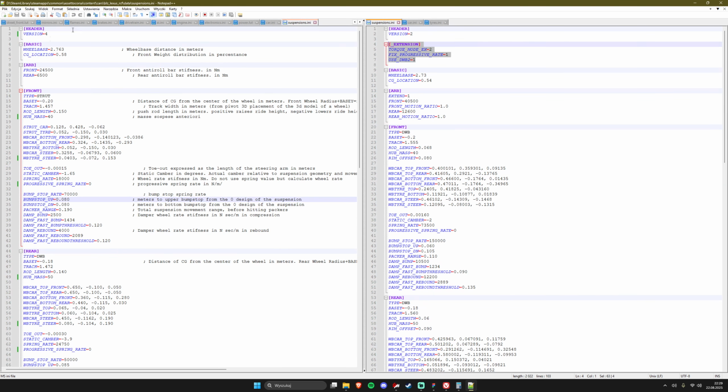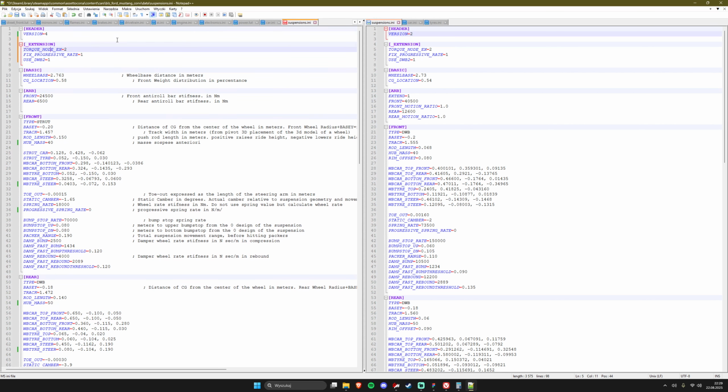Now suspension. Copy the extension parameter. This should be set to 4. This is wrong, by the way. Extension torque mode X equals 2. This enables the latest parameter of extended physics for torque mode, which adds another set of parameters for your suspension.